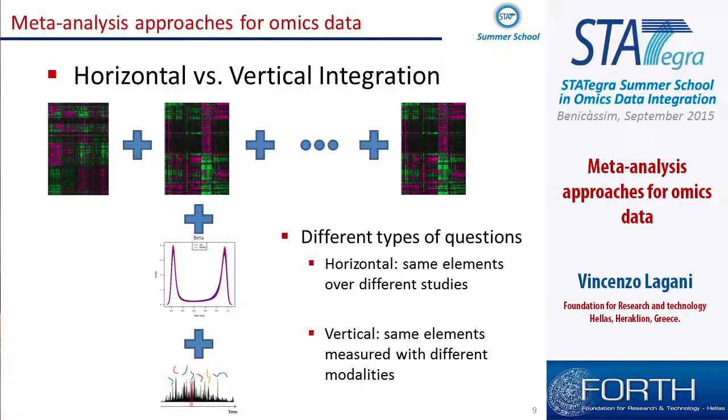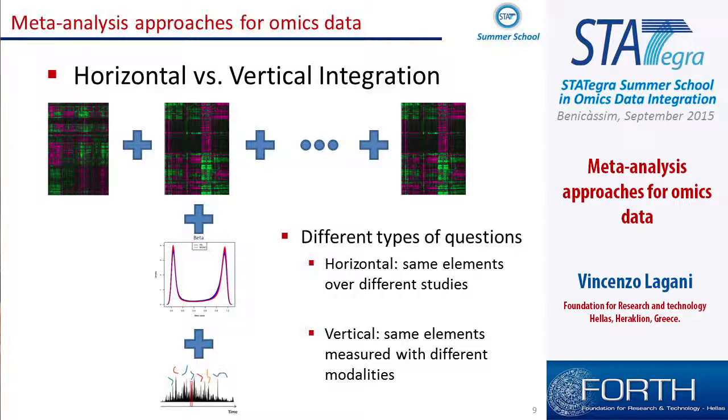So essentially, this is a case where I have different studies on the same type of data. Then another question is, for example, can I use meta-analysis also on different types of data? So does it make any sense, for example, if I have gene expression, methylation, proteomics, to apply meta-analysis here? Again, this really depends on your type of study and what you are asking for.